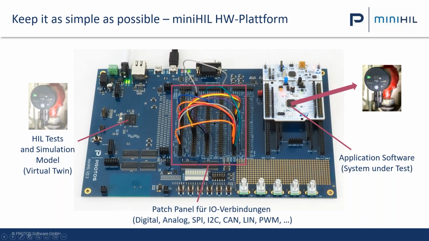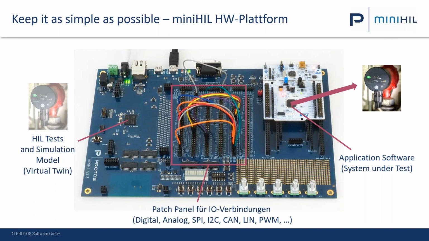So now we connect the pins of this microcontroller over this patch panel with either directly the pins of our test system or indirectly with the I/O extenders of our test system. So now we have an electrical connection to all the signals in both directions we need to really stimulate and monitor the system under test. So now what we need on this side, on the test system side, are two things.